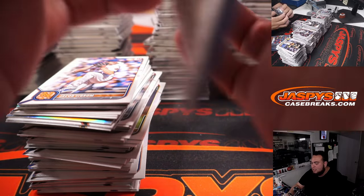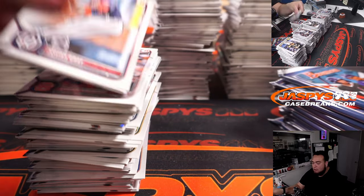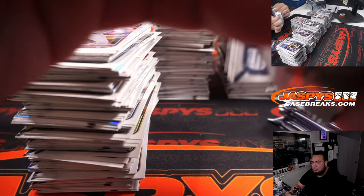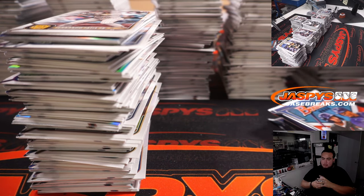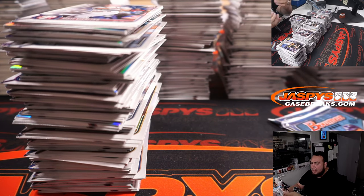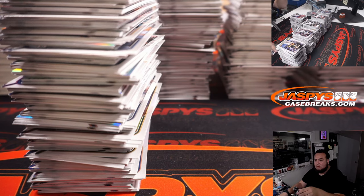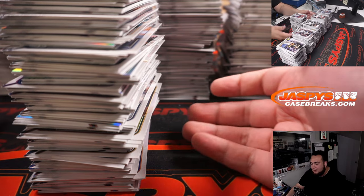Although one time I did help out one of my buddies. He was selling a Steph Curry rookie. It ended up selling for X amount of money, and he sent it in for authentication, and then they realized it was trimmed. He didn't know it was trimmed, so obviously he refunded the buyer. But then he also got his money back from a previous guy, because I don't even think that guy knew it was trimmed when he sold it to him. Yeah, if something like that, then I get it for sure. I think wording eBay auctions is a big thing. You need to make sure you do that right. But was it fake though? I don't think it was, right?